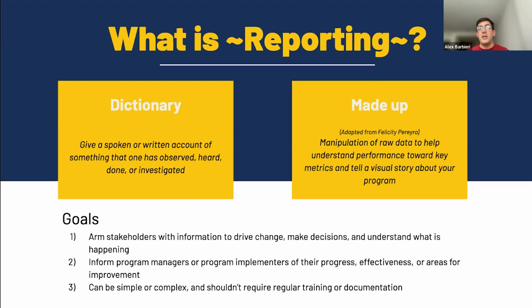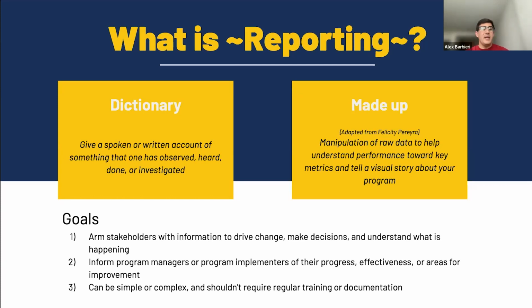And then lastly, reports don't have to be complicated. They should be simple. They should not be complex, and they should not require regular training or documentation. If you are building something, or if you're making a report that you have to explain to your executive director or your campaign manager every single time, that is way too complicated, and the report should literally just speak for itself.